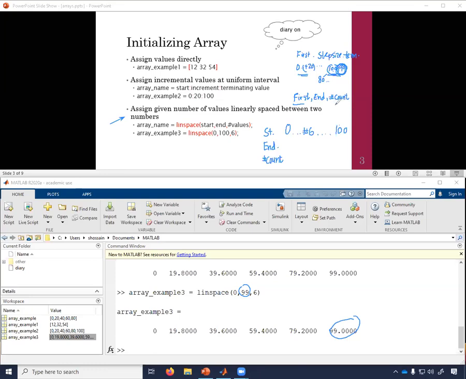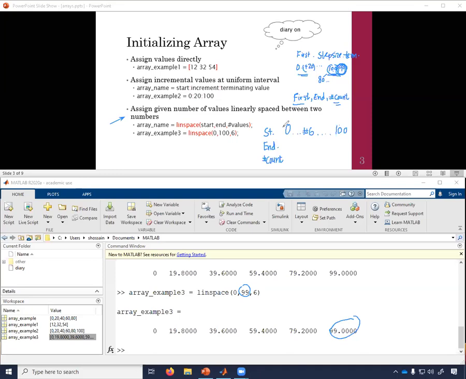And then the next thing we have to tell MATLAB is how many items we want in that array. That means we are not telling MATLAB what the step size should be in this case. MATLAB sort of decides that by itself. So that's the key difference between these two methods.